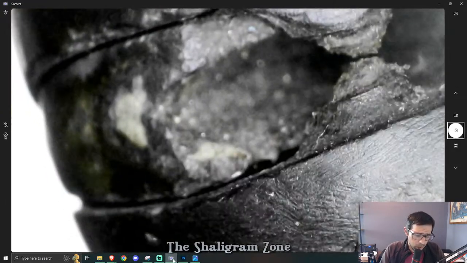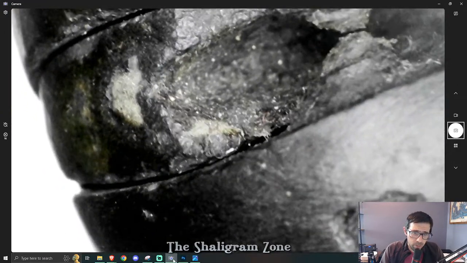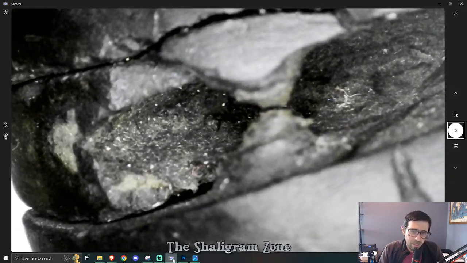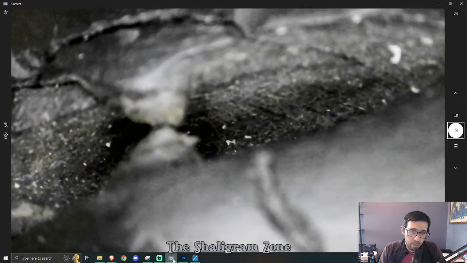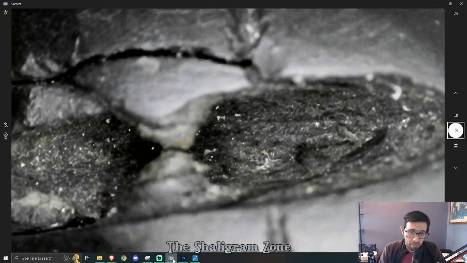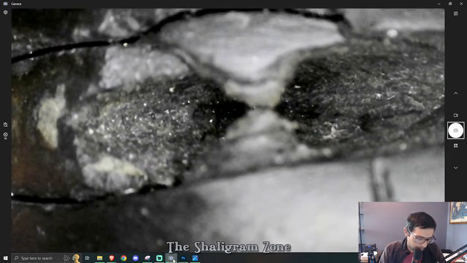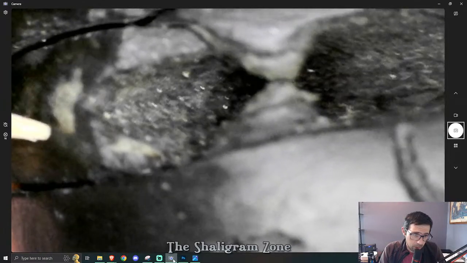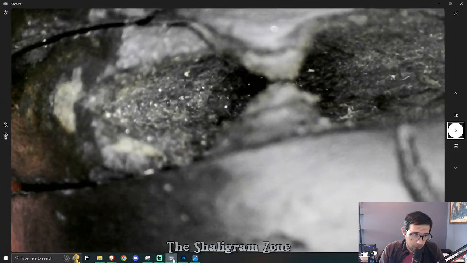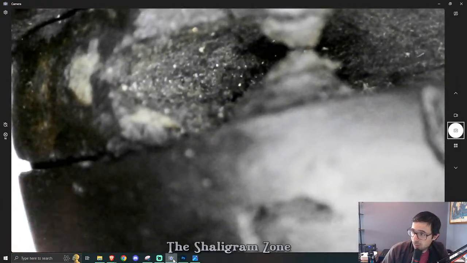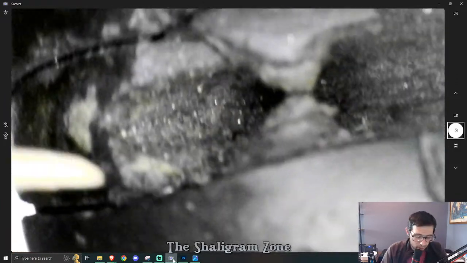Poking it. What the fuck? He just keeps poking it. Hey man, sometimes you just gotta poke. Poke the shaligram. Poke the bear. Hey bear. Hey dudes, your science sucks.